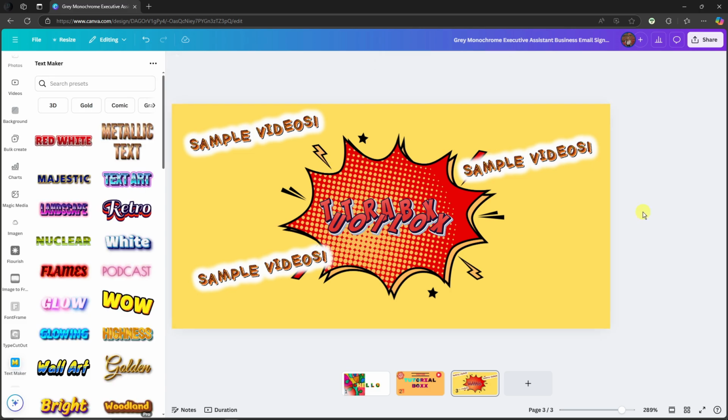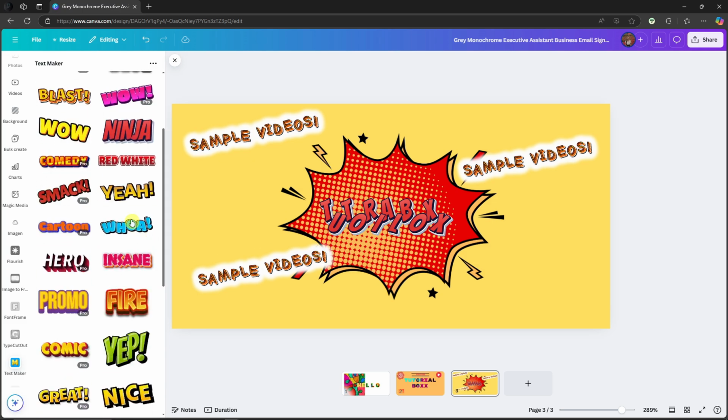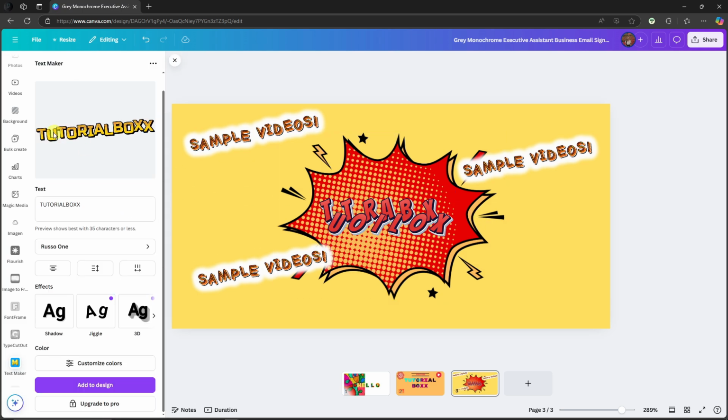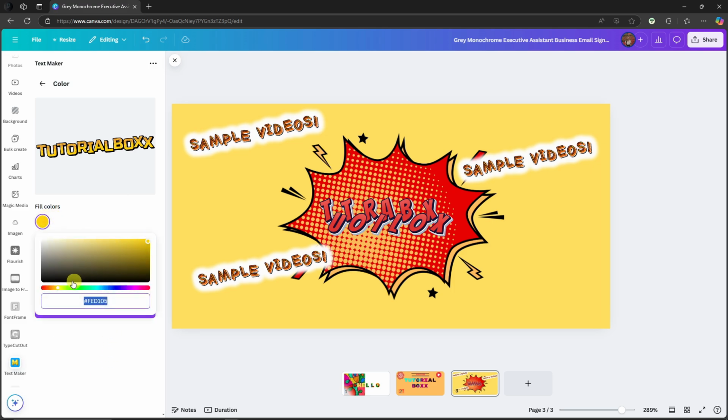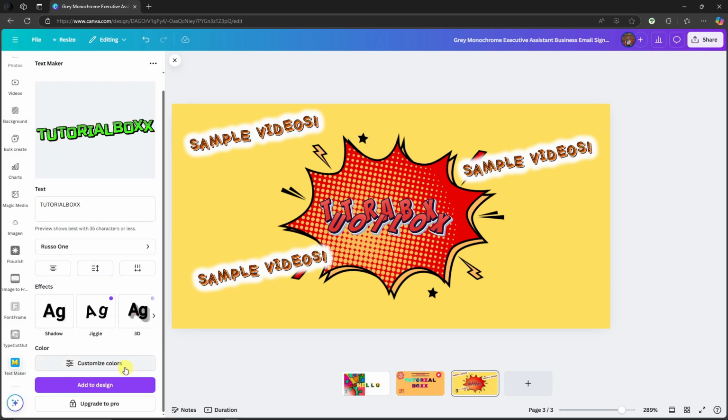Now before we move on to feature number 4, I just wanna add some more here. What if we add yeah here? So this is how it looks like. On the lower section, if you click on customize colors, you can choose the colors you want to add here. If you want a bit more green, choose that one. And then you can upgrade to Pro to give it more advanced features. Basically for that one, you can add the transparency and the works. But for now, since we only have the free trial, this is all we have.